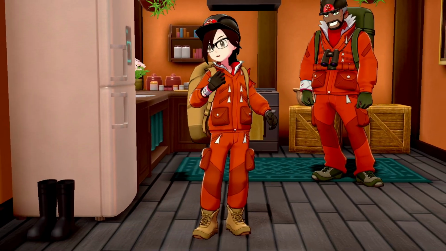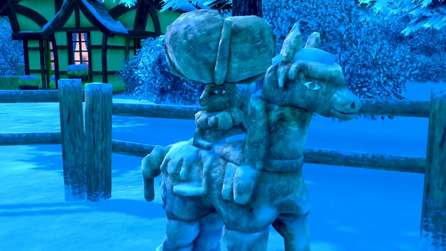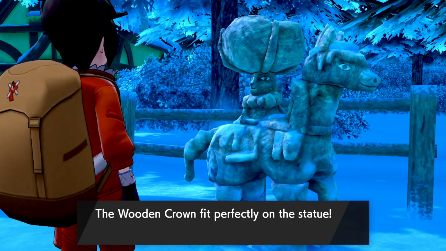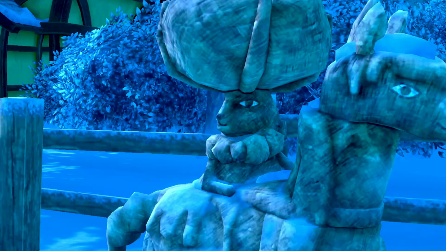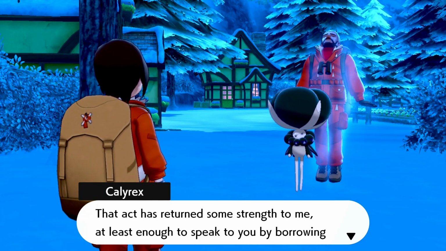After starting your expedition team with Peony, you take his pillow, which turns out to be a missing part of the statue in the center of town, and being the good guy main character man, you fix the statue, and that helps Calyrex regain a small enough portion of its power to speak with you directly.